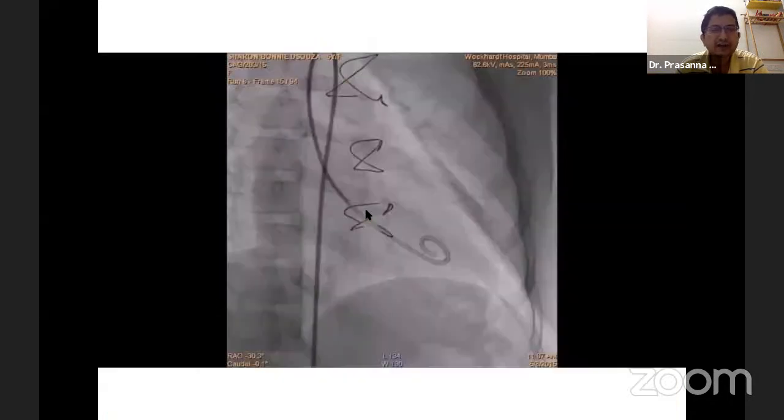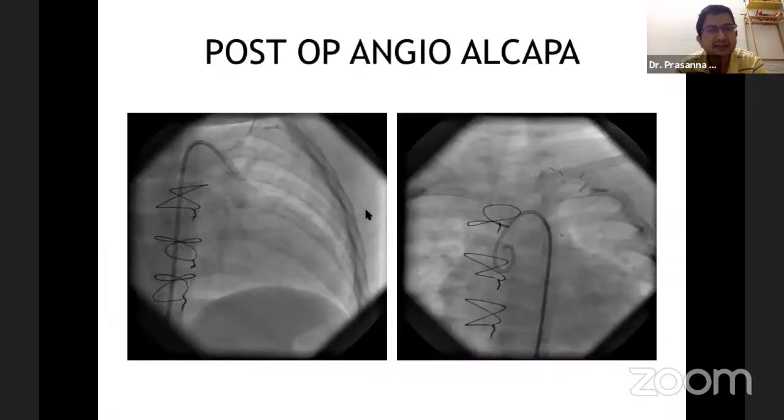Yeah. So we have done even the angiograms in this, where we can see that the left subclavian is continuing as a left main. In all our cases, we have finished 10 cases, and the ejection fraction, which was just around 10%, is now almost normal in all these kids. We have also followed up these cases, because since we have ligated the left subclavian artery, we wanted to know whether there is any discrepancy in the arm. But we have not found any discrepancy between the left and the right arm, and also no discrepancy in the function of the two arms.